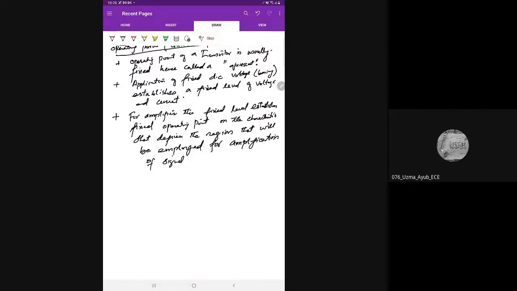So if we consider this characteristics that we have already discussed before, of a particular figure as shown. So let me draw the characteristics. Another characteristics मैं यहाँ पे बनाऊंगा. If we consider these characteristics, we can then deduce some more points out of it. So for example, these are characteristics. This is ICEO. Beyond this you have cutoff region. इसके नीचे अगर आप जाएंगे तो cutoff region है. ये सारा जो है ये है active region.